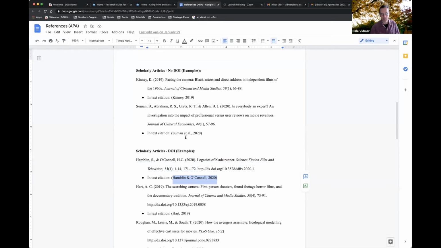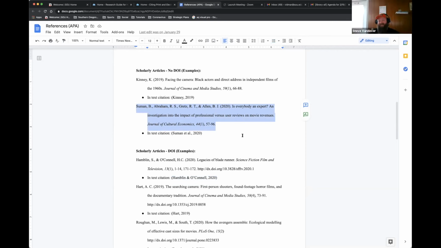There are several examples. The only thing you might not be familiar with is that we're currently using the 7th edition. Everybody's using the 7th edition. The one big change is in the in-text citations. If you have 3 or more authors, you just put the first author et al. The difference is that if you have less than 20 authors total, which you probably won't often have, you have to list every single author in your reference list, which is nice if you happen to be that 12th author out there. At least your name appears somewhere in the references.